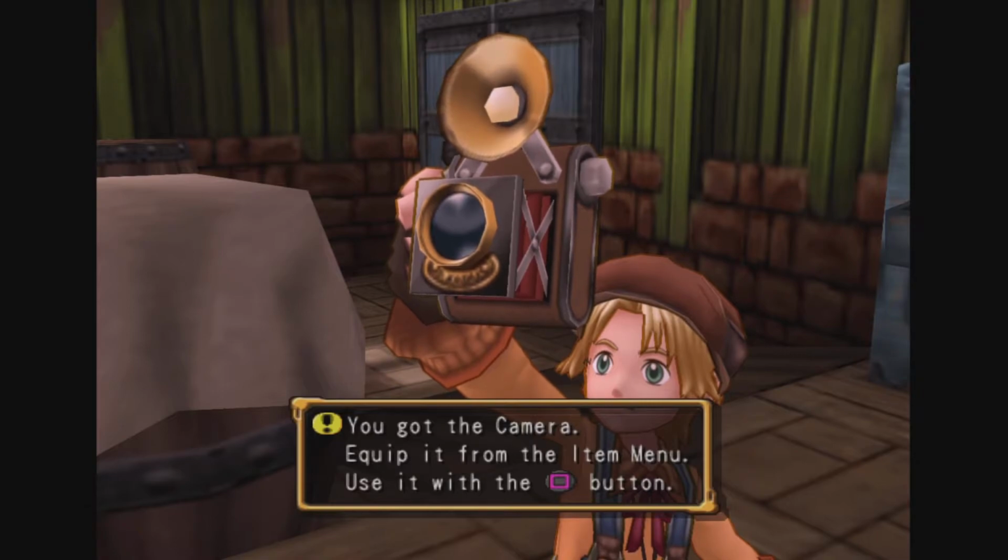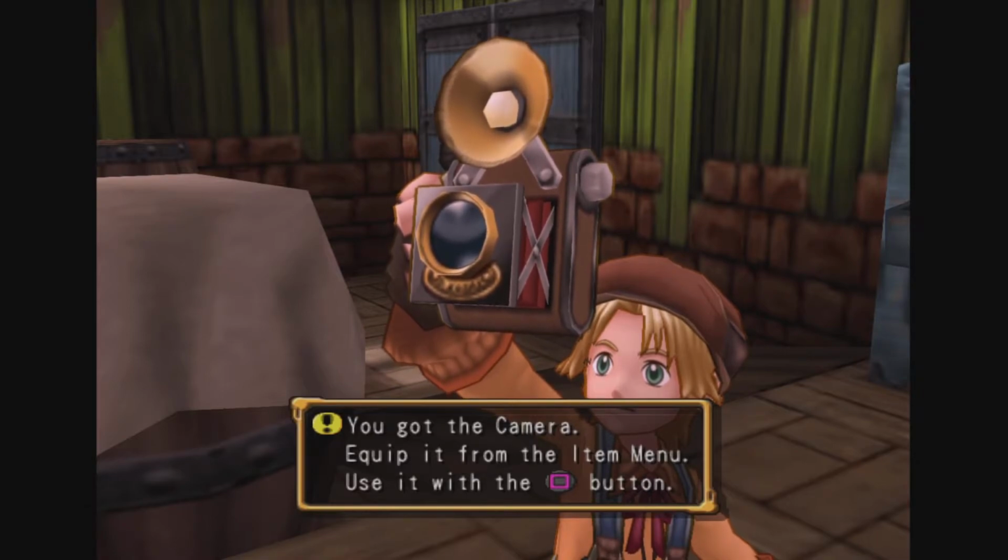Sorry. You got the camera. Equip it from the item menu. Use it with the square button.